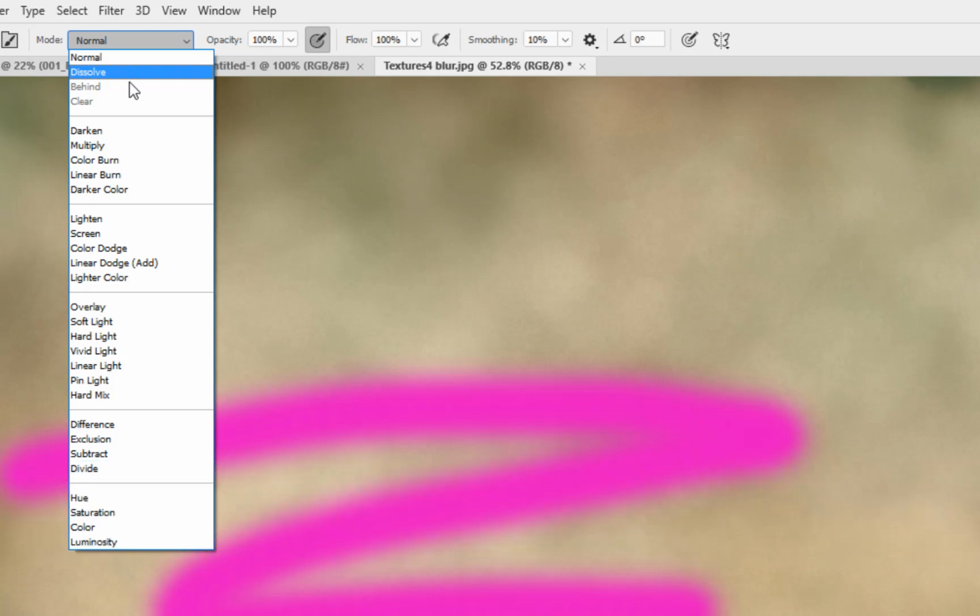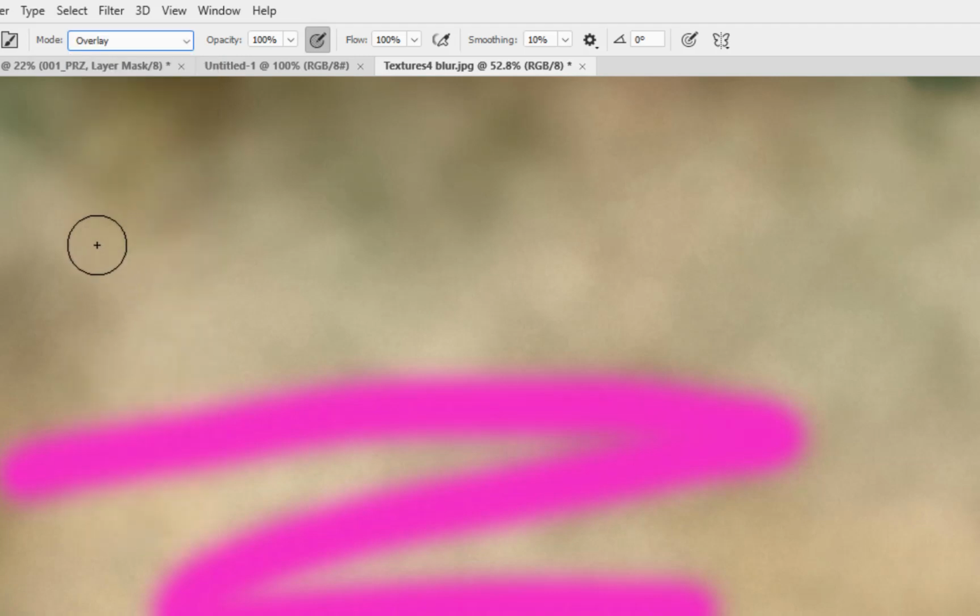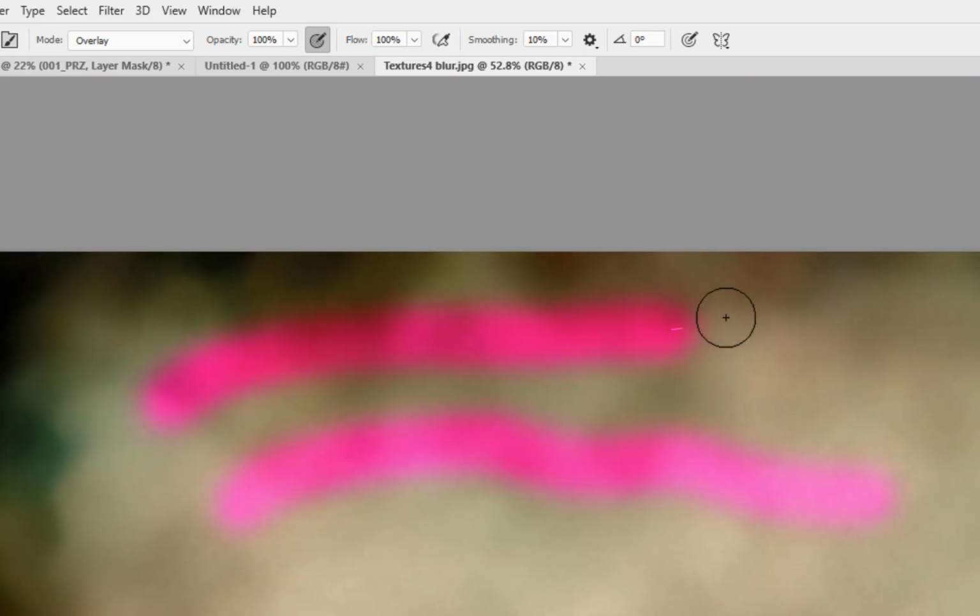So for instance, you've seen if I just paint here in normal mode, and then I go into overlay, it starts to mix with the color that is below. So it starts to change the color. You can start to see the shape there and how it mixes.